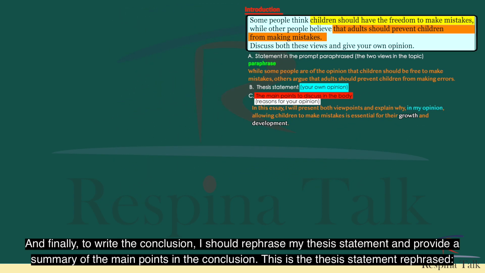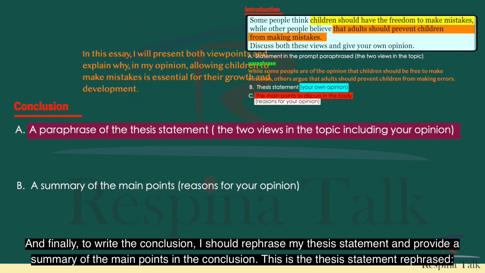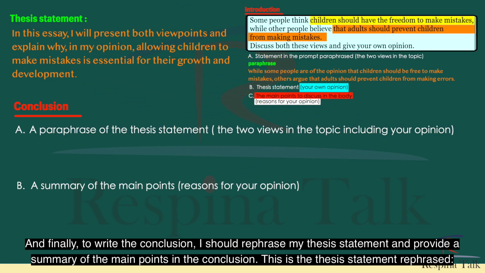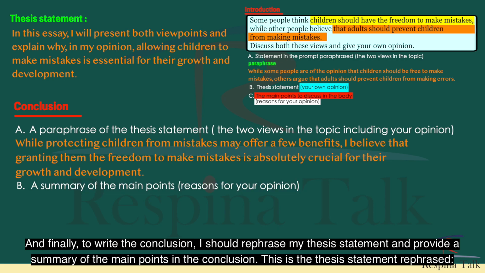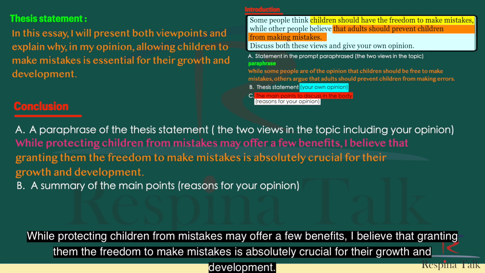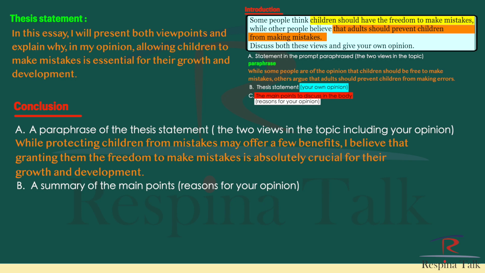And finally, to write the conclusion, I should rephrase my thesis statement and provide a summary of the main points in the conclusion. This is the thesis statement rephrased. While protecting children from mistakes may offer a few benefits, I believe that granting them the freedom to make mistakes is absolutely crucial for their growth and development.